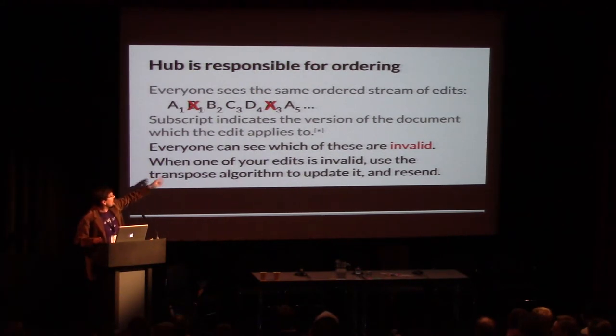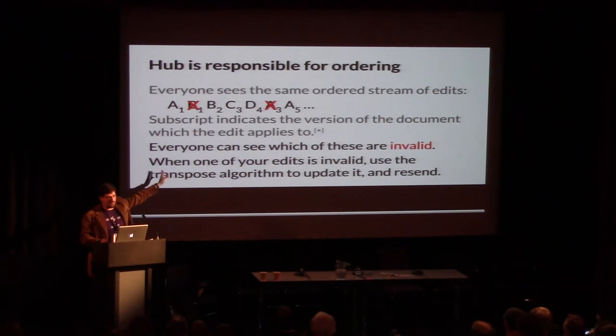C sends an edit, D sends an edit. A sends an edit, he's really lagged. He sent something, or she sent something, that applied back to version 3, which, you know, was ages ago. So we just punt that. Everyone says, what are you smoking? And A also receives its own edit, A3, in the same order as everyone else. So he also, by this point, knows that everyone hates him, and updates it twice to get to 5, and then sends A5 out. And the star there is because you can actually just use the numbers, because B is not going to send B2 until he hears that B1 happened. So his version 2 is never going to be different from everyone else's 2. By the time he sends out a change that applies to 2, he's seen A1, he knows that he's got the same document version 2 that everyone else does.